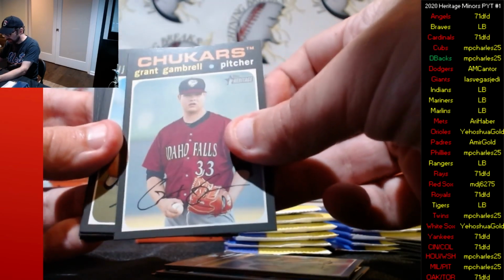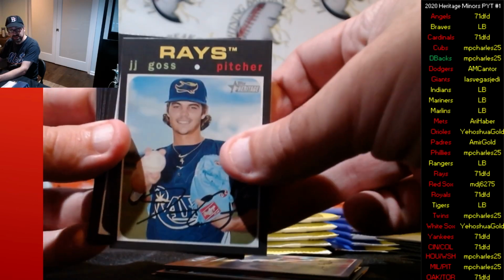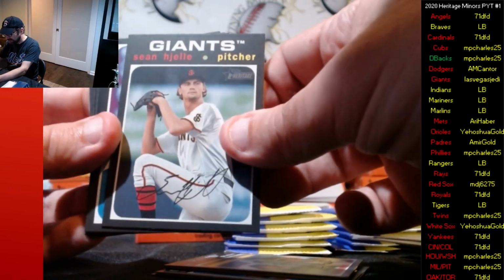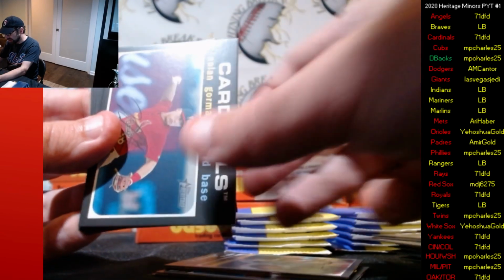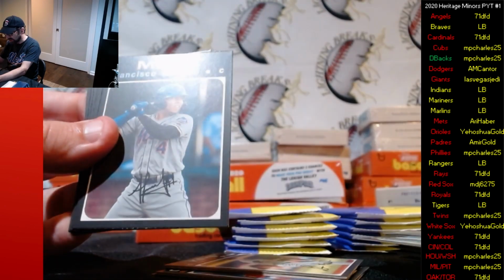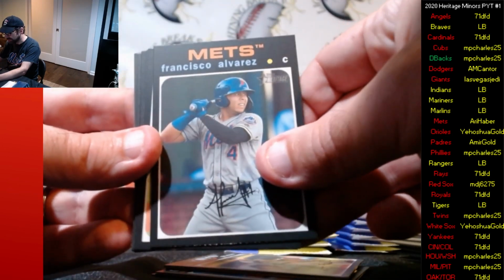Grant Gambrell on the Chookers. I believe that's a Royals prospect. J.J. Goss. Sometimes it's nice when it actually says the team right on it, the Rays. Here's another example. Sean Hagel, I think you pronounce that, for the Giants. And another example. Nolan Gorman for the Cardinals, a nice prospect. Another nice prospect for the Mets, Francisco Alvarez. Nice catching prospect that they have.